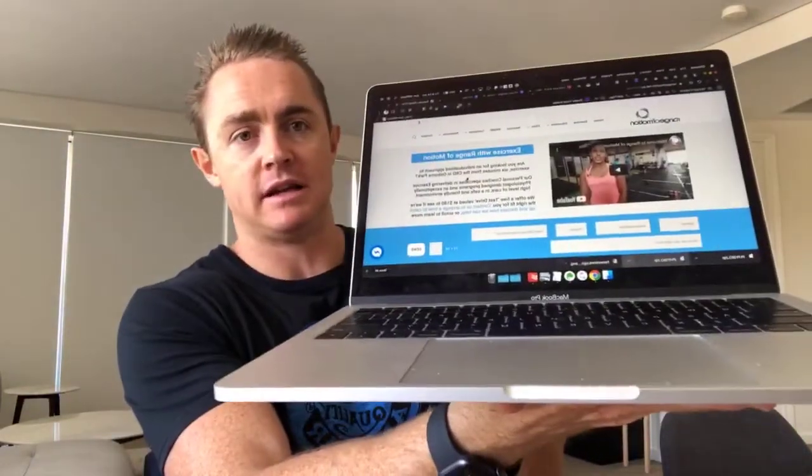Then you want to have below that a way for them to contact you. Again, you can see down the bottom there in the blue bar, this is a way for them to contact us. The fields that I've got here: name, email address, phone number, how can we help you? And I've also just added in recently, how did you hear about us? Just because I do ask people this, but I wanted a more definite way of tracking exactly where people come from. We do this as well through Google Analytics and through our Facebook ads.